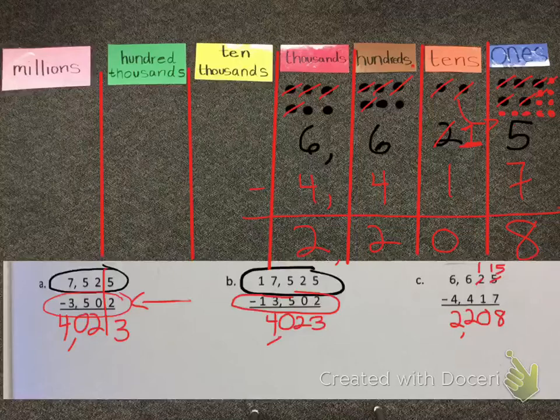So what I'd like for you to do is try D, E, and F on your own, and what I'll do is show you some of those problems so that you can check your answer. So pause the video, and then I'll show you D, I'll show you E, and then you are going to do the rest on your own, and I'll collect it for your exit ticket.